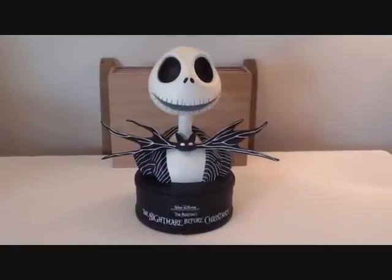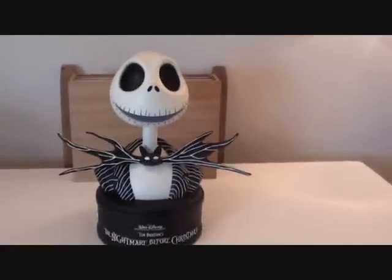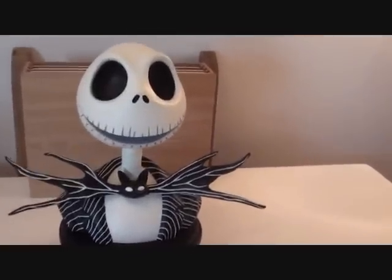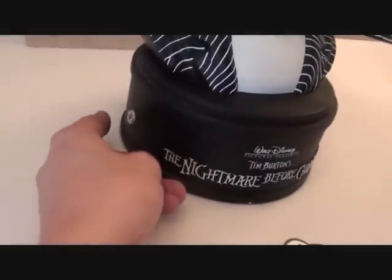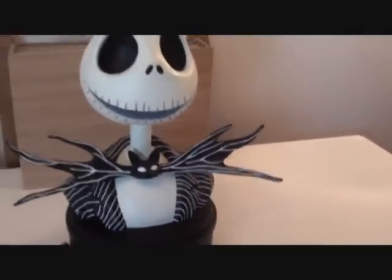There he is out of the box. Looks pretty awesome. This one is really heavy as well. As you can see, it comes with a certificate of authenticity. And this one makes sounds and sings songs. So I'll just press this button on the side here, which you can see.